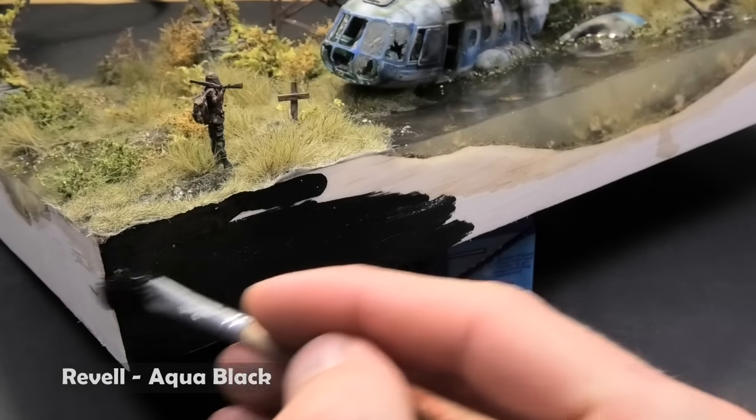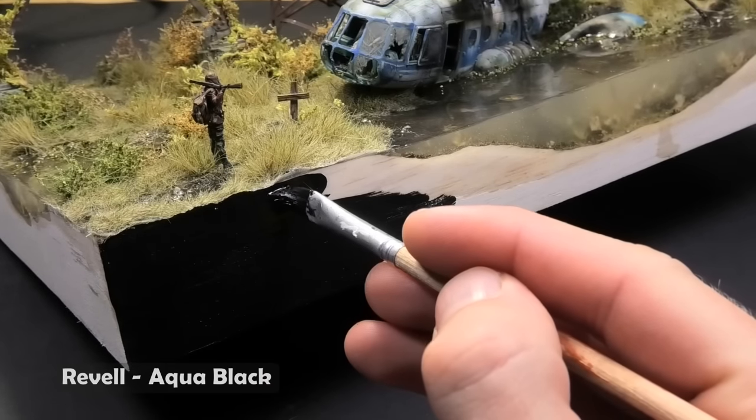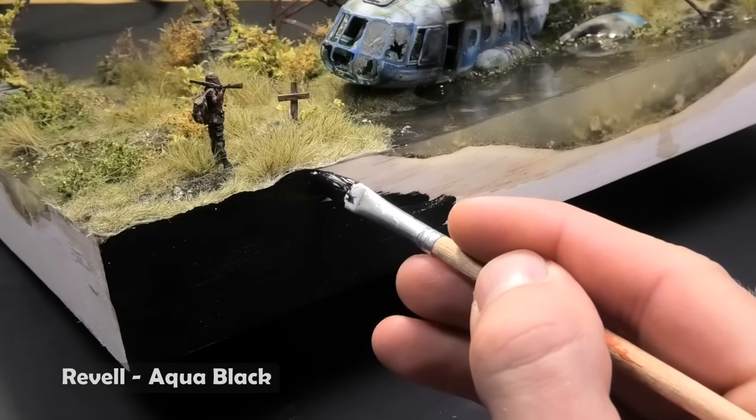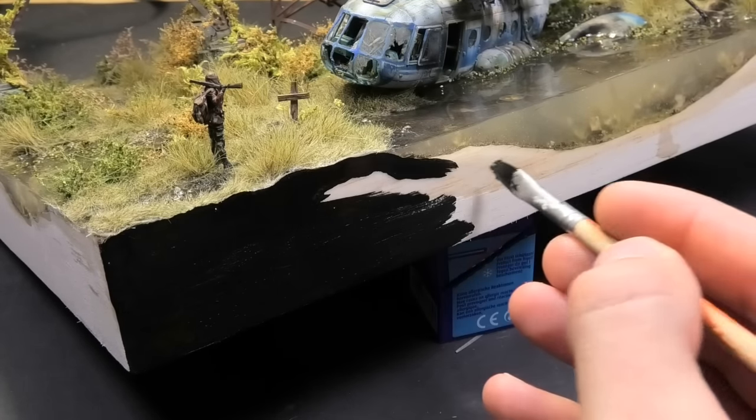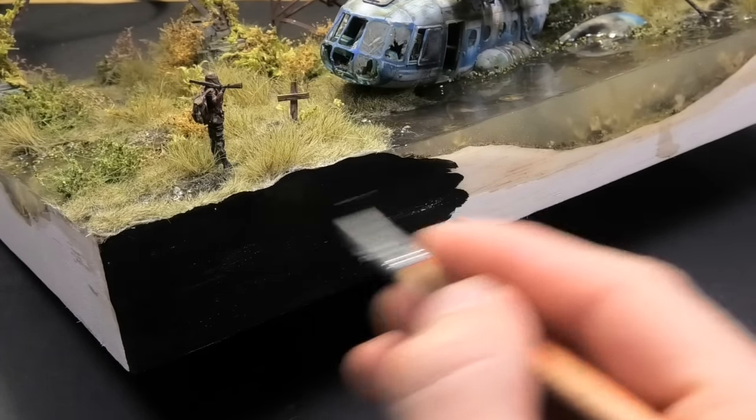Do not think too much about making some difficult edges. Simply paint the wood with a dark paint. The details are on the diorama, not on the frame.